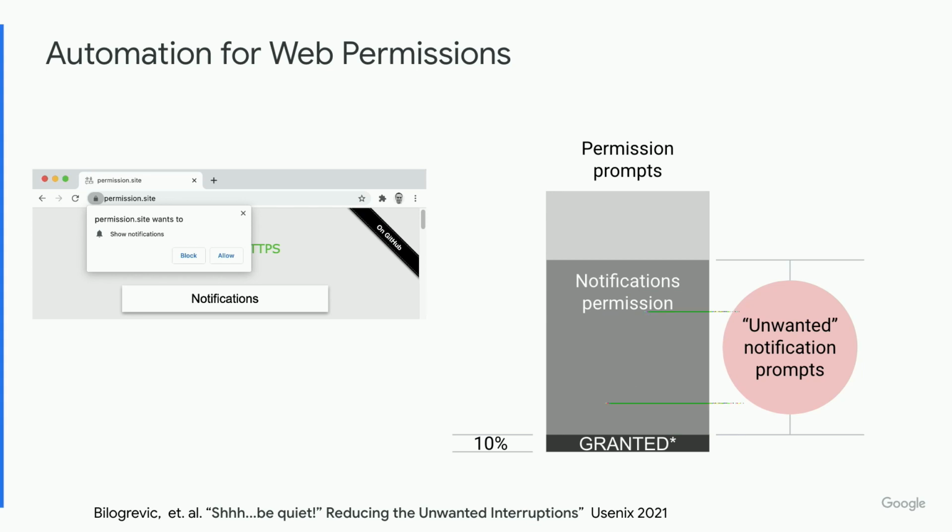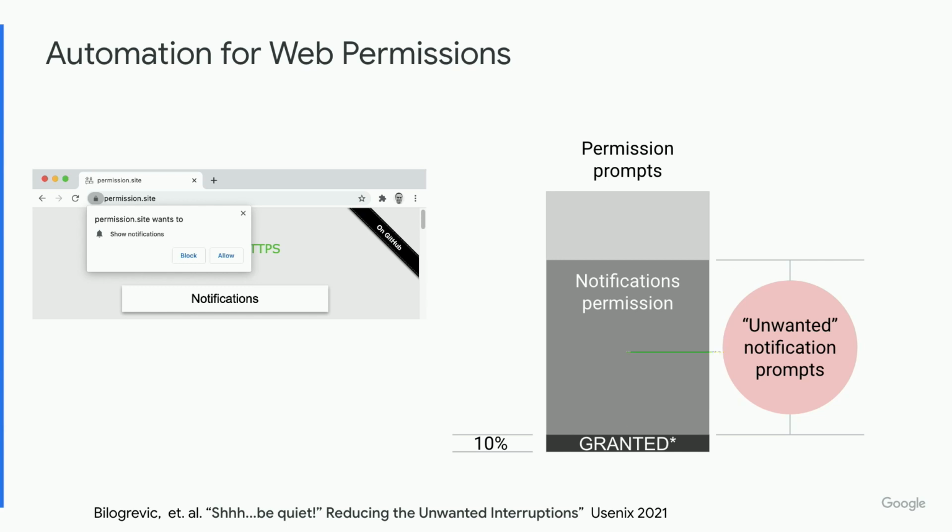So let's think about solutions for automation. This is a study that was done by a fellow in my group. It started out for doing something different. We wanted to deal with the problem of permission spam and annoyance that happens on the web. The idea was to see under what conditions notifications could be silenced. But I'll tell you how this became something with a second effect, which is nice for privacy. So you all know what notifications look like.